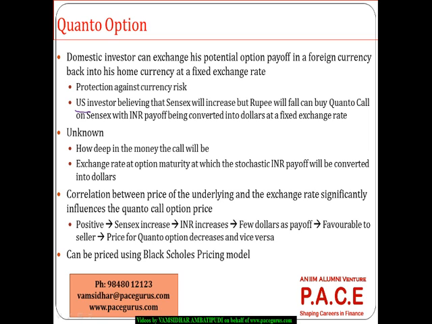For example, a US investor believes that Nifty or Sensex will increase, but at the same time the rupee will fall, which means the exchange rate is going to go up. In that case, he'll buy a Quanto call on the Sensex with the INR payoff being converted into a US dollar payoff at a fixed exchange rate.